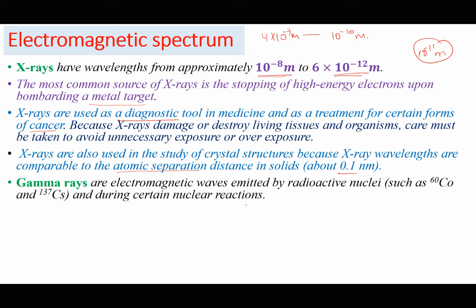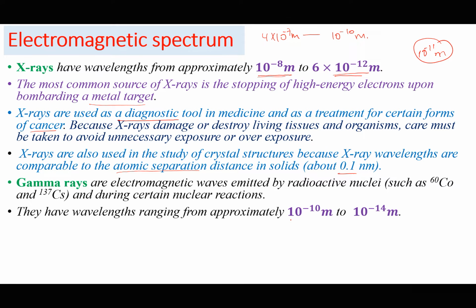Of course, in medical physics, in the PET scan, we shall see that when a positron meets an electron, a pair of gamma rays is emitted, which are responsible for generating the image during a PET scan. The gamma rays have wavelengths between 10 to the power of minus 10 and 10 to the power of minus 14 meters. Many times students state 10 to the power of minus 12 or 10 to the power of minus 13 meters as the typical wavelength of gamma rays, but there is no clear boundary between these wavelengths.